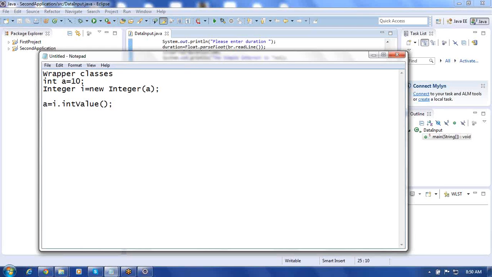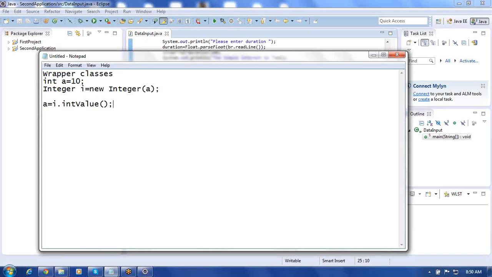We have the Character wrapper class, Integer, Float, Double, and Boolean wrapper classes. With these you can perform different operations, like converting a string into the appropriate type of data, and converting primitive data to object data or object data to primitive data.